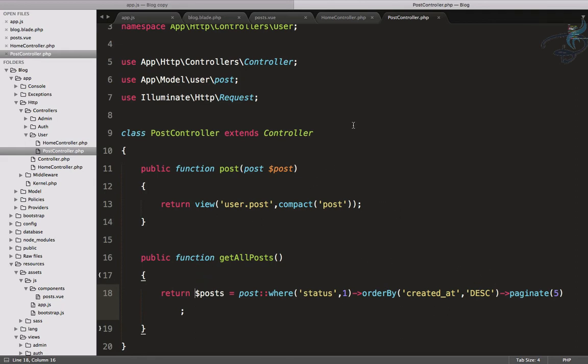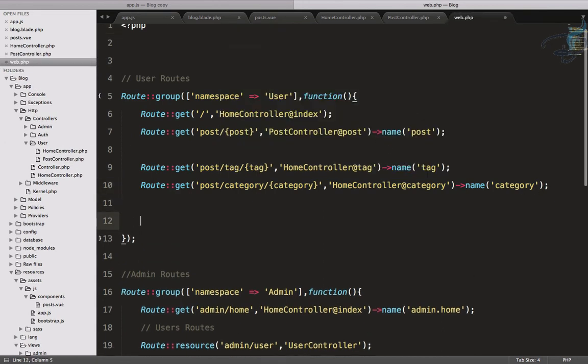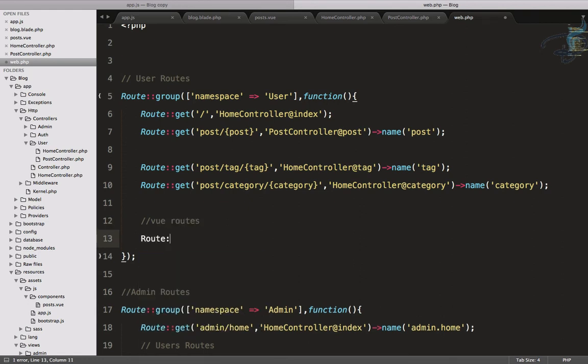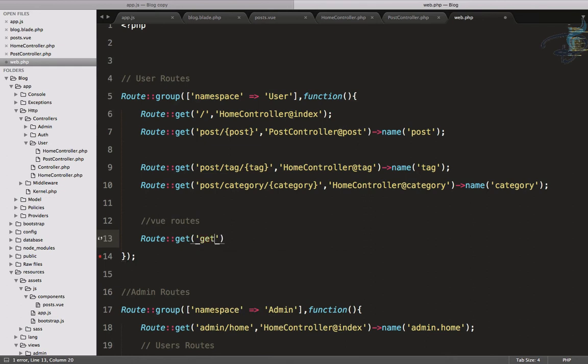And now we have to create one route. So firstly I will comment out that view route. Okay, I will create one more route called get, and that should be get posts, and that should be on the posts controller at get all posts.